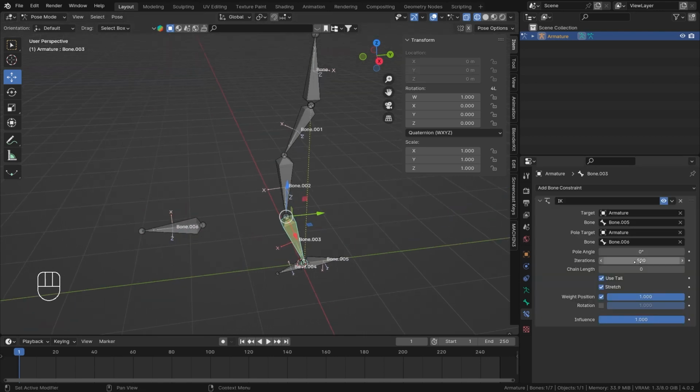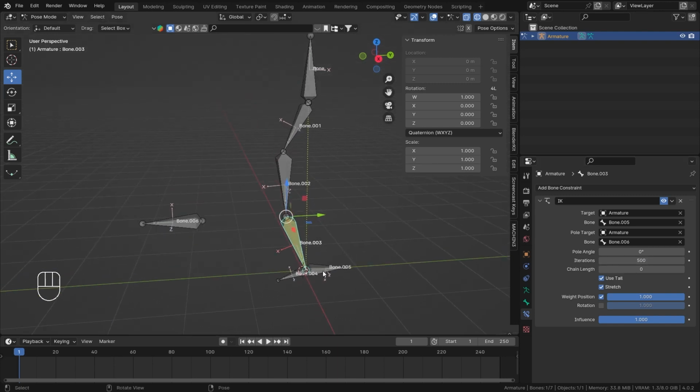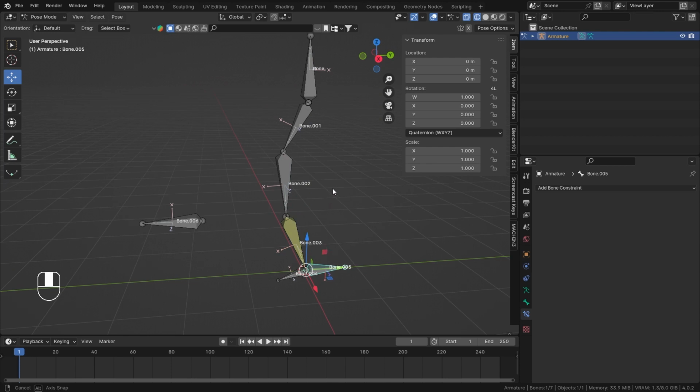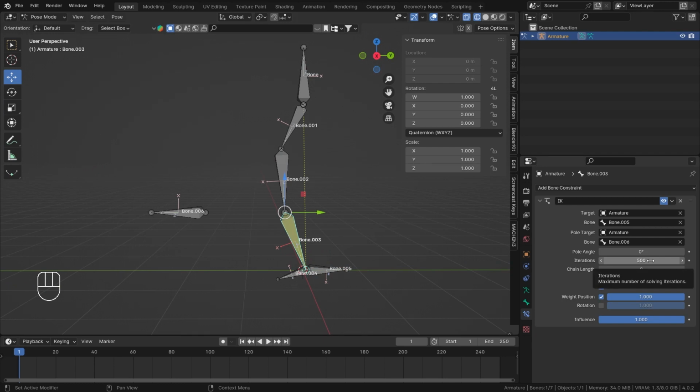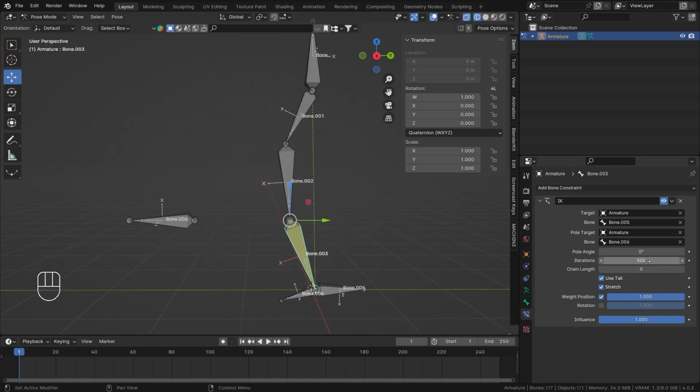Okay, now the next thing is the iterations. Now these iterations, you can keep them at the default 500. Those are basically how many iterations the computer will do before deciding the angle and the position. Now increasing them might make changes look a bit different, but not really. So I don't think anyone changes these values, to be honest. But yeah, if you want, you can crank them up and check if it is fixing any of your issues.